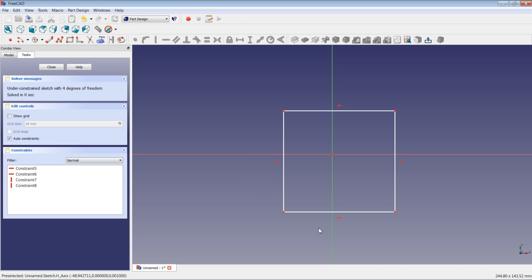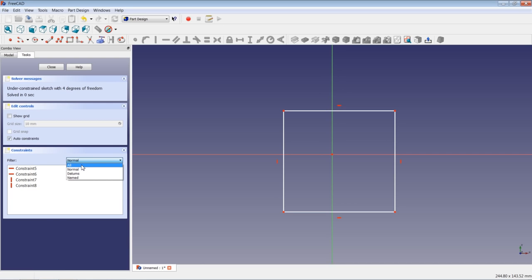As you can see here, by default it is set up in the preferences that the sketcher should automatically set constraints which it does recognize. So the sketcher did recognize that this line here is horizontal and this line as well. And these 2 lines are vertical. So these constraints are also applied.